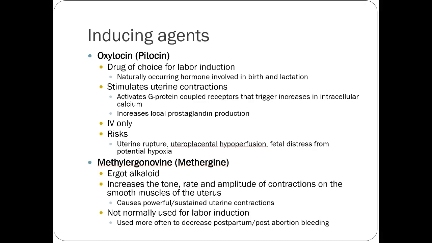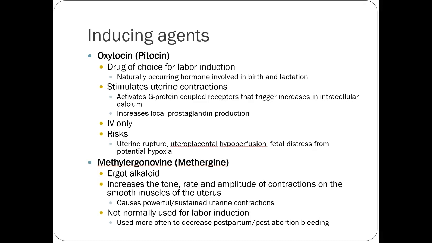So the drugs we use to induce people: oxytocin, Pitocin, by far the standard of care here. Drug of choice for labor induction. Oxytocin is a naturally occurring hormone. It's what causes contractions to happen on their own. Your body releases it, and this is just supplying your body with what it's not doing. So if your provider thinks you need a little kick, they'll give you oxytocin. From what I heard, it's actually quite painful. It does induce very powerful contractions, a little more intense than what your body would do on its own.